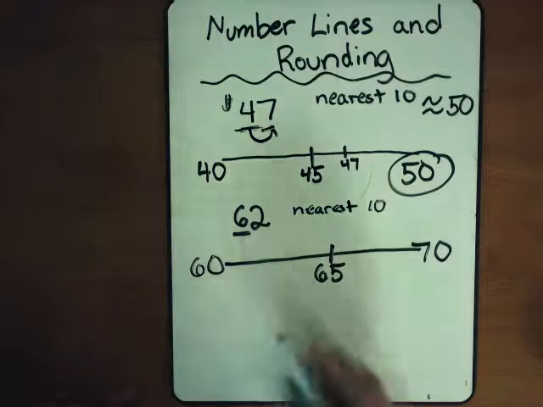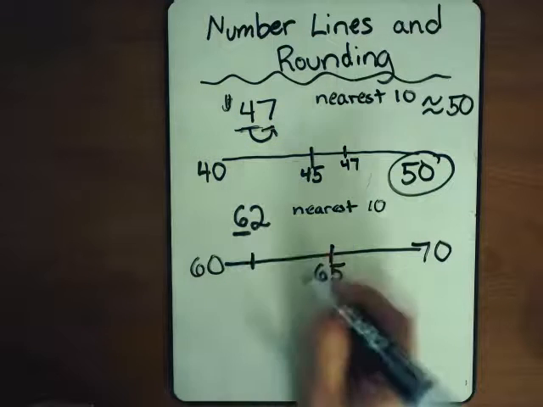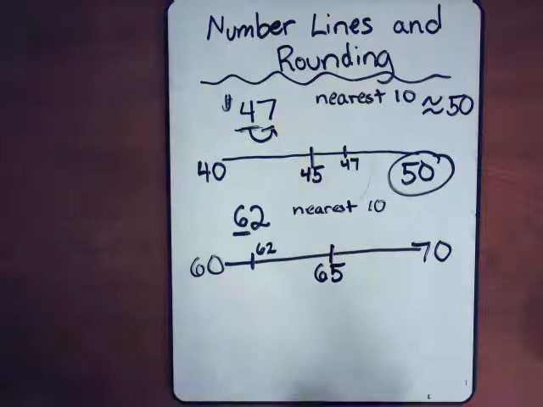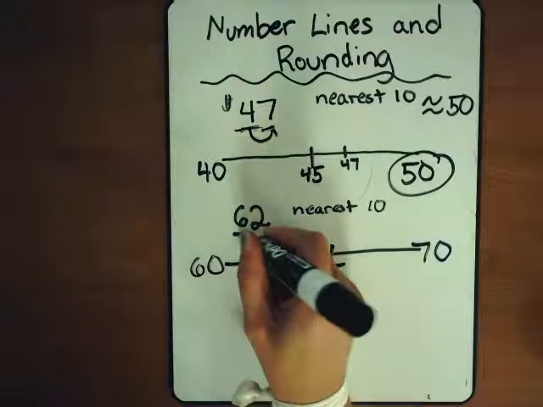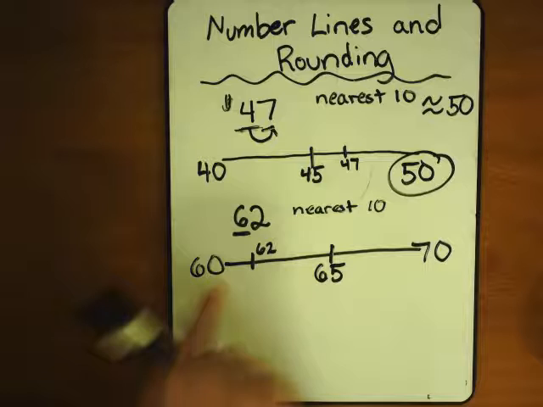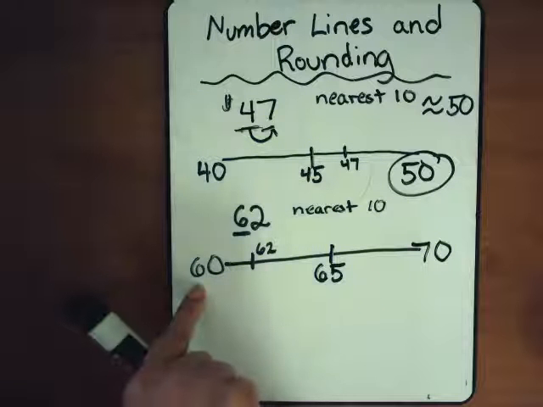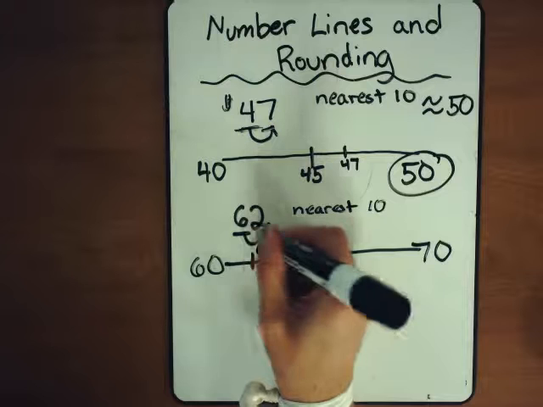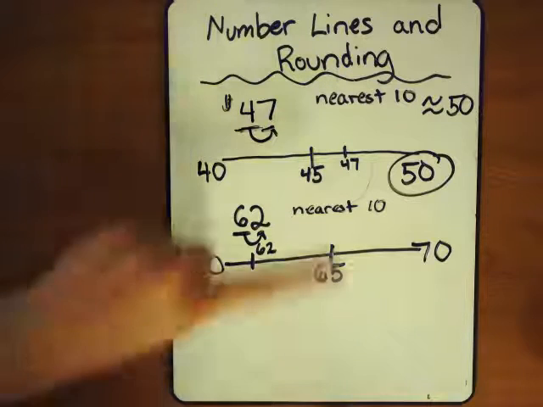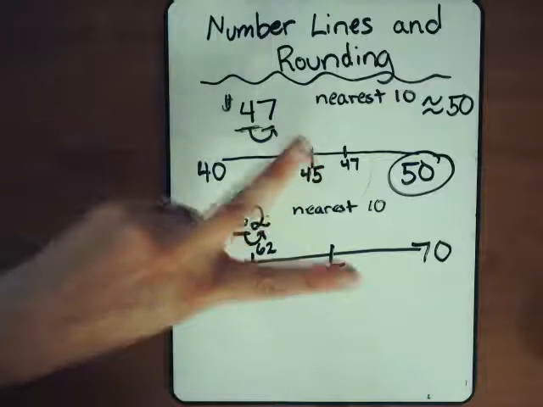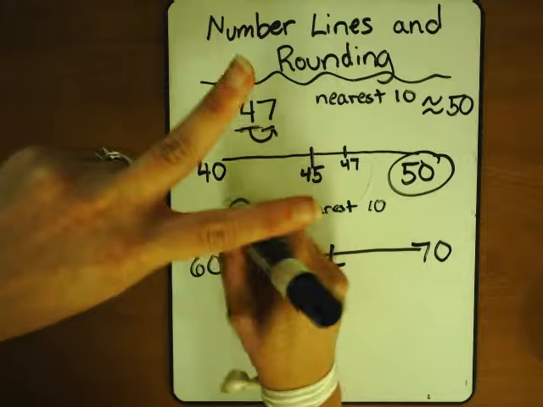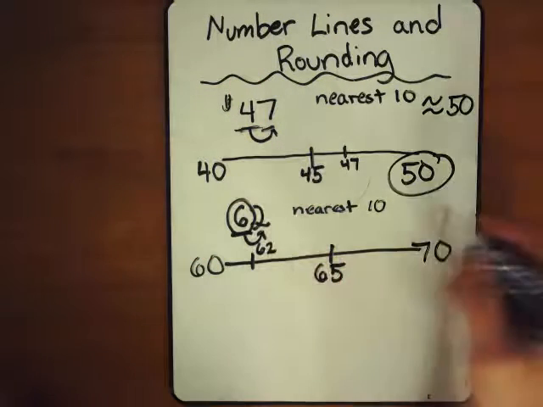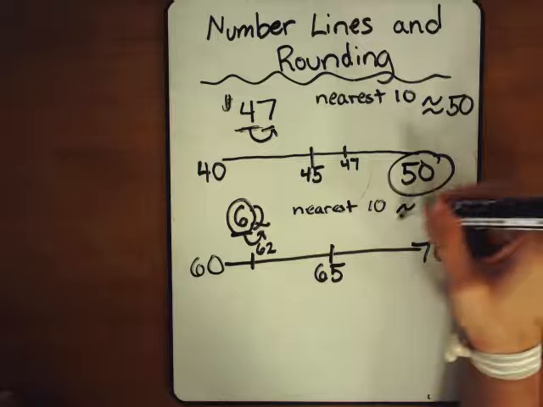Okay, and I can plug my digit 62. Okay, so again, I can see that it's going to round to 60, right? Because 62 is closer to 60 than it is to 70. Or I could have just looked next door and counted 1, 2. I don't use my thumb, so this digit will stay the same, okay? So 62 rounded to the nearest 10 is about 60.